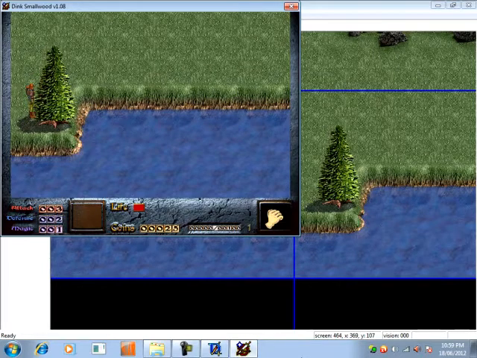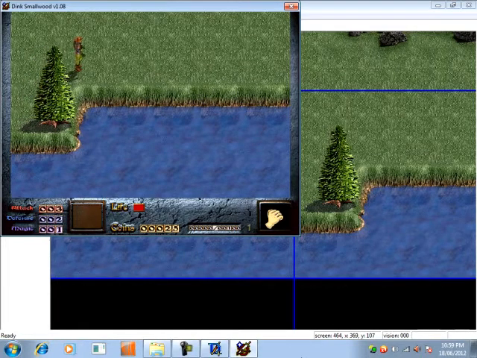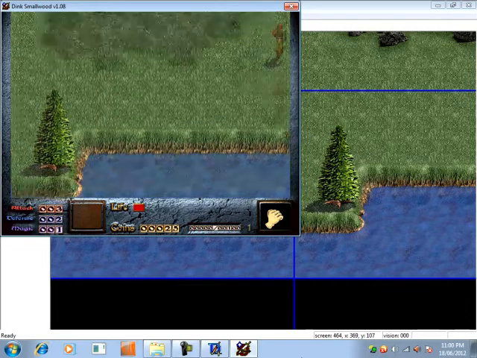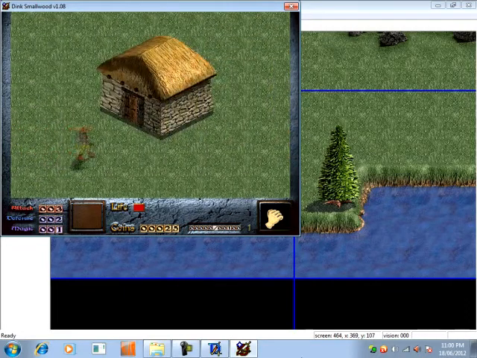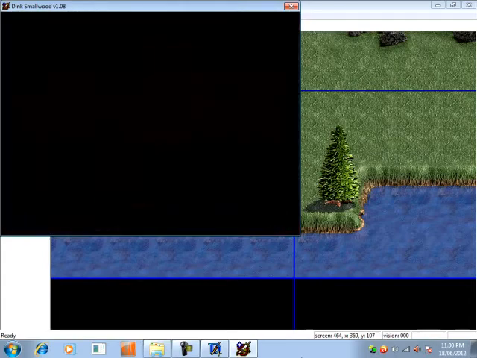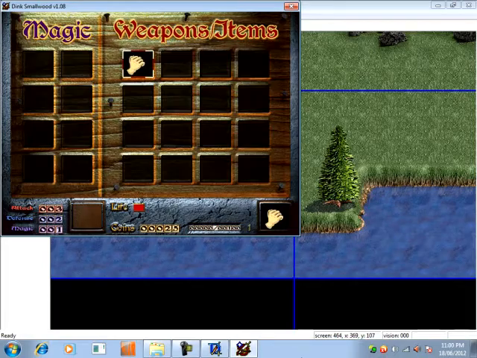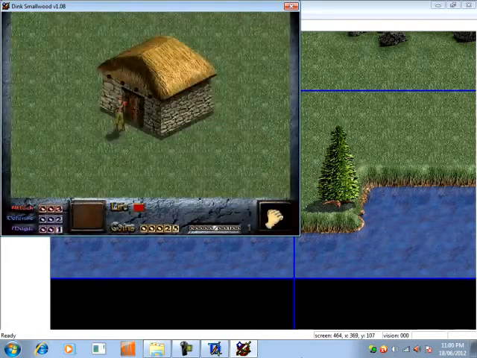Now I'm hitting the talk button right now and nothing's happening. So the way we can fix that is we can add another if statement for if story equals 2. I'm being faster in this one because I've already explained this in the previous one, so it should be easier to understand. So now Dink can collect the bag, and you'll notice it disappears, and he says, "I now have a bag." And it doesn't go into our inventory because that's not what we're doing here.